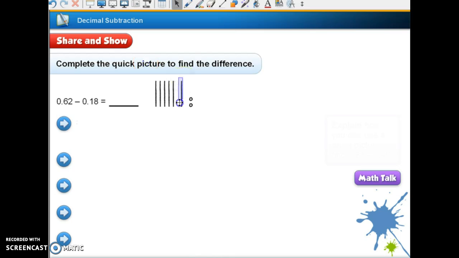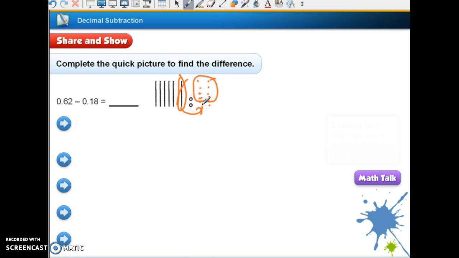No. So I'm going to circle this. I'm going to draw a little arrow over there, and I'm going to draw me 10 ones cubes. And I'm going to cross this little circle out to say that I used it up. Now can I take 8 away? Yes. Certainly I can. And I can circle 8 of these.